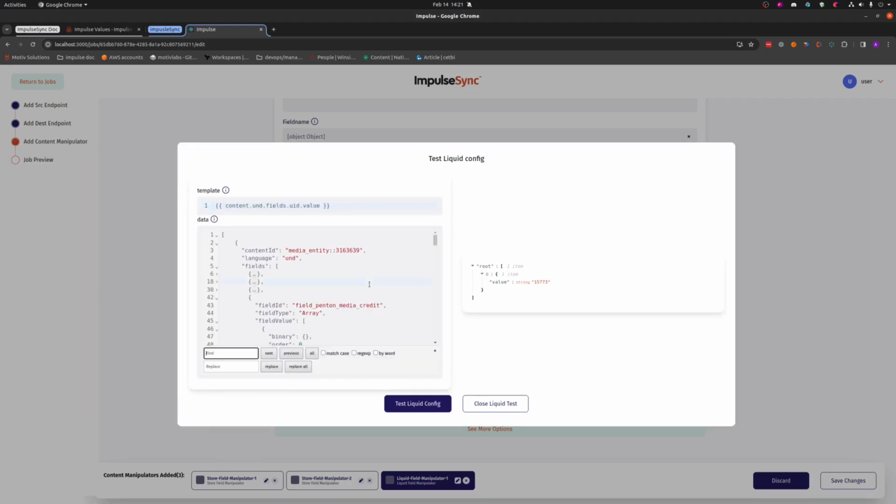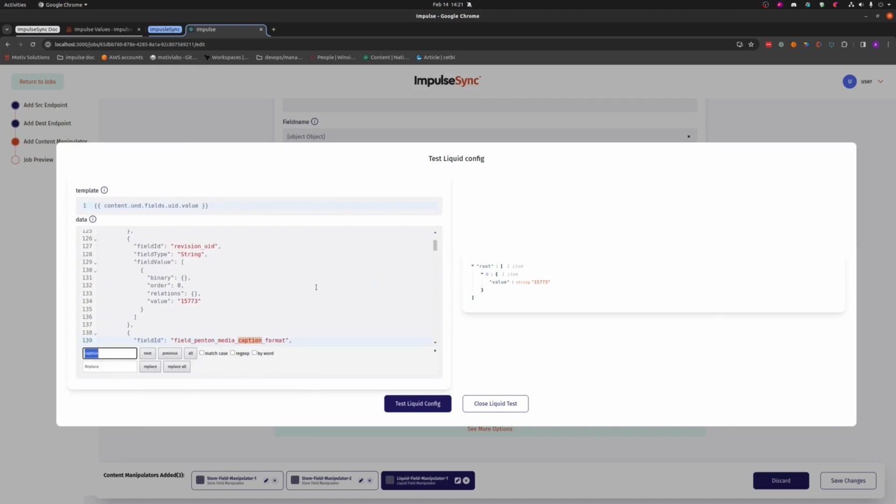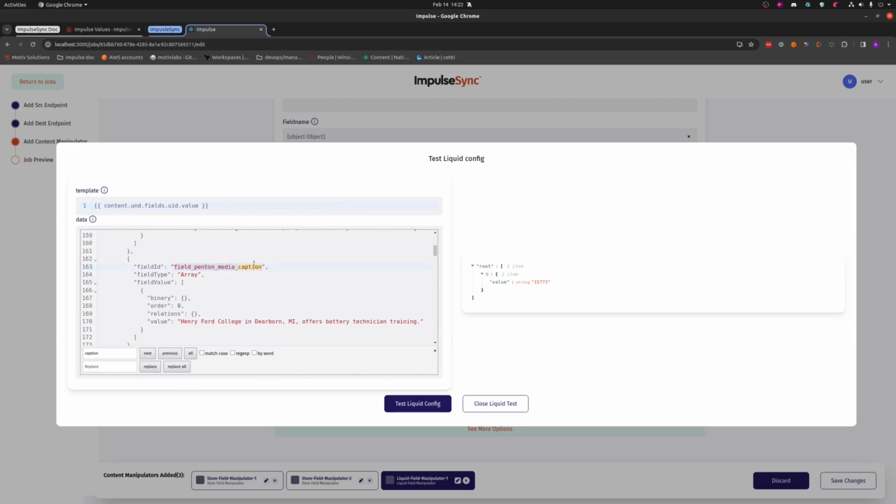Now, let's take a look at one of the caption values here. We'll take the field ID for this field, which is a caption value. And what we'll see is we can take this and use further liquid templating to parse out and adjust our caption value as necessary.